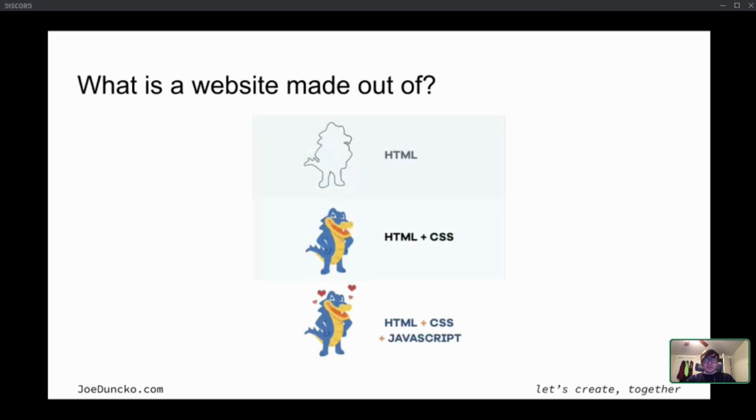A website is made out of three things: HTML, CSS, and JavaScript. And I like this little thing that kind of explains what each one is for. HTML is just kind of like the framework, so it lets you display text and images on the page. CSS lets you adjust how those text and images are displayed and where they're displayed, and you can add color and animations and all kinds of things. But JavaScript lets you have fine-grained control over interactions. So think submitting forms and everything Facebook does, single page apps where you don't jump between different web pages. Everything real fancy you do with JavaScript. But today we're really only talking about HTML and CSS.